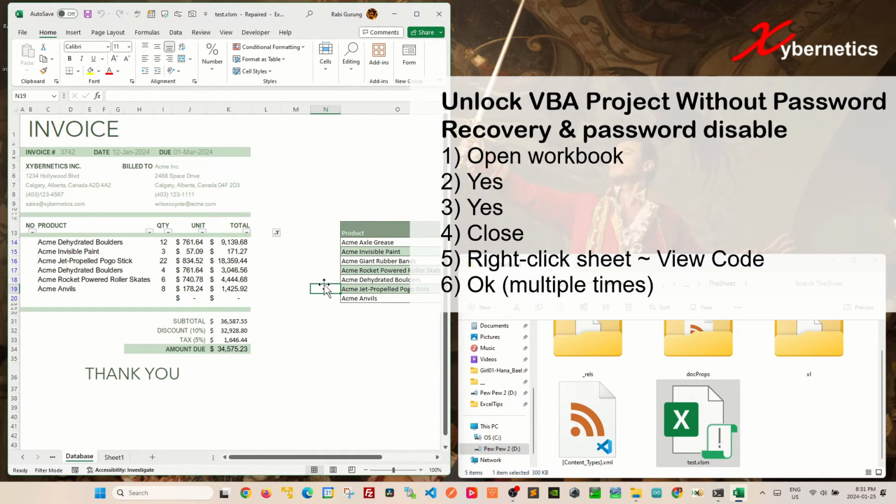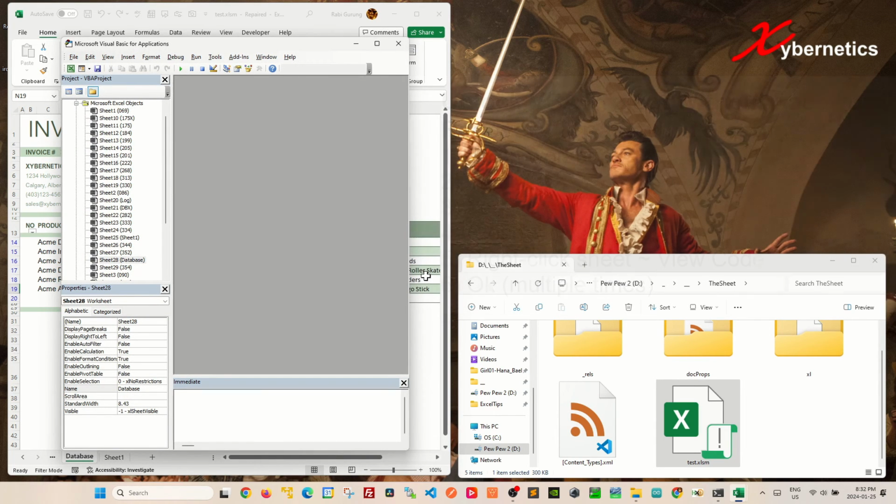Now you're going to press Alt F11 to launch your VBA editor. When you launch your VBA editor, it will give you an unexpected error. You're going to click on OK or press escape. You'll see that I have multiple unexpected errors, mainly because I have multiple VBA modules and scripts in this file. That's why I get a multitude of them. So after a few rounds of pressing escape or clicking close, you'll come up to a VBA editor.